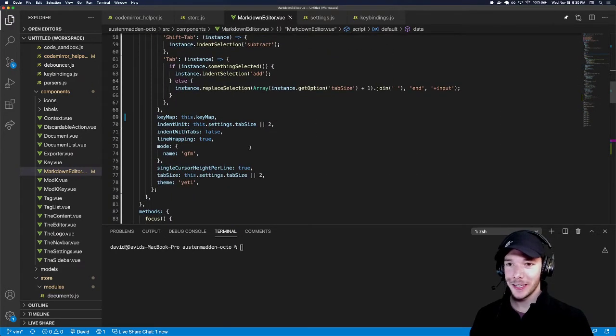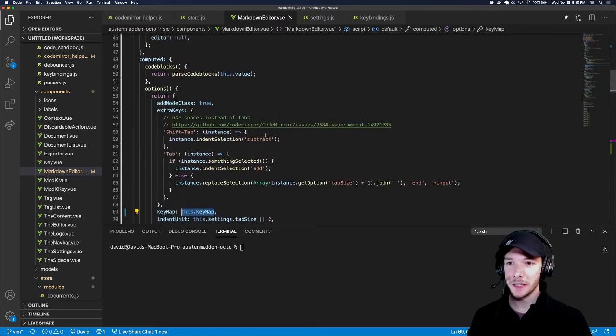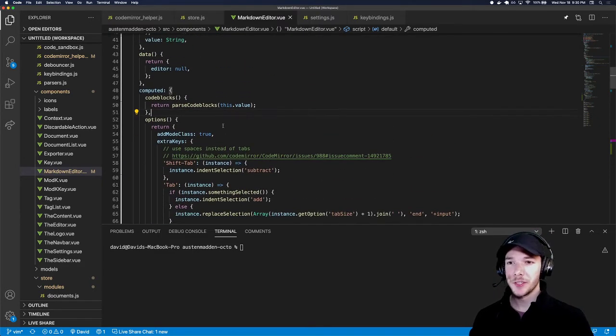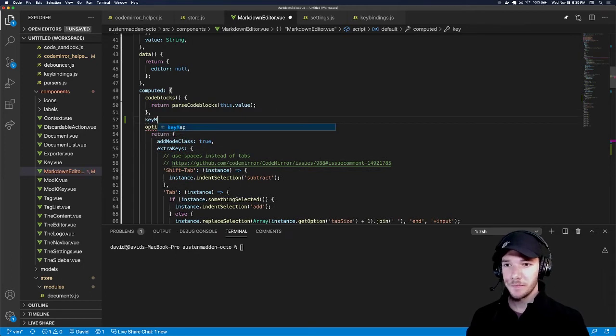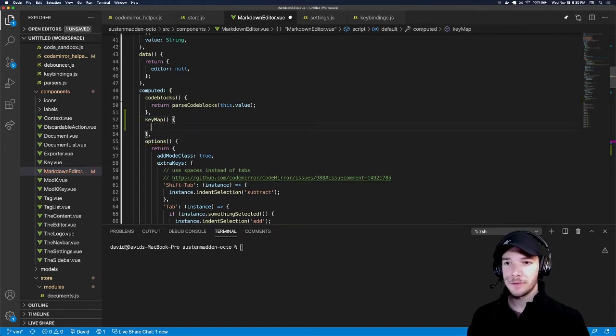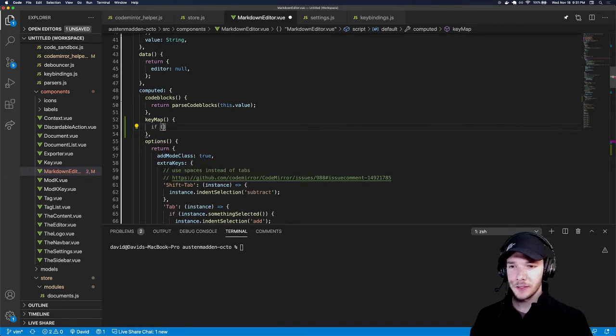We're going to get it closer to where we were, where key map is going to be if, I guess key map itself should be computed probably. So we'll just say, can I say this dot? Yeah, because I got rid of the data property. So key map, and we will say something like, what do we want to do?